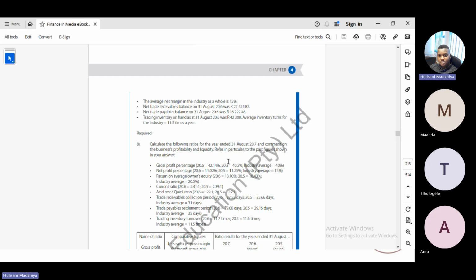And if someone says, I want to partner with you, I want you to become my partner, I've already opened the business, this is how the business is doing. First, assess this person's gross profit, net profit, how much he is getting as a return over his project. And then we'll also perform the liquidity test, to assess if this company will actually fail in future because it has got too much debt. So those are some of the things that you assess before you become a partner with someone in his own business that is already operating.